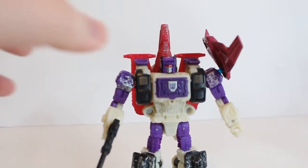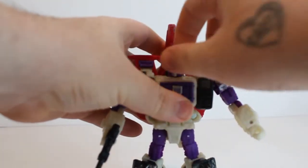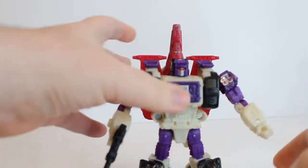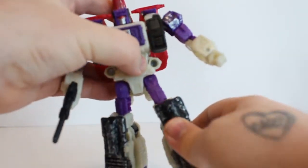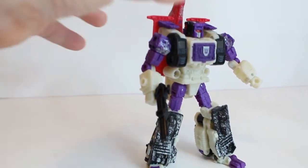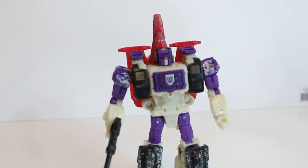Articulation with the guy is really good. We take off this wing, which of course is part of the transformation. Arms can both go that way. The head can turn left and right — it can go all the way around if you want — but it can't look up and down because then you're taking out the headmaster. Legs can go up, can bend at the knee, they can go around, but it's mostly because of the transformation — it's kind of stuck in that position. Feet at the bottom can do a little pose where you break out the joints. There is no waist swivel because of the transformation. Of course we know he transforms into Apeface and a jet, so that's pretty cool, and I can't wait to see Snapdragon when he's added in Earthrise.